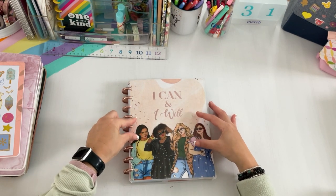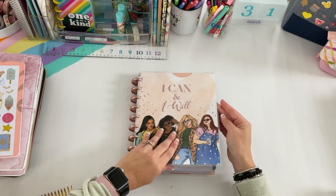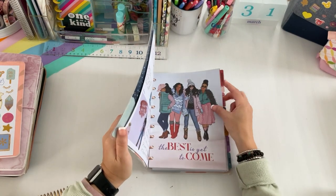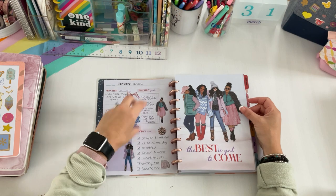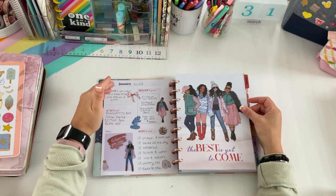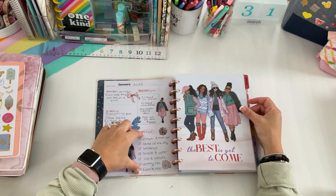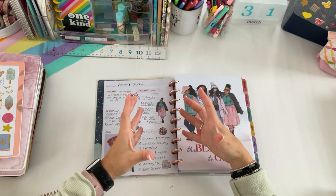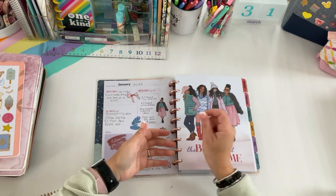This is the I Can & I Will planner — it's a 12-month planner with beautiful, super-soft pages, but it's a vertical weekly layout and I just don't function that way for work. What I love and want to keep are the currently pages. They have monthly affirmations, an action list, monthly goals, and a wellness portion. I recommend having a planner checklist when you're buying a planner to make sure it checks all the things you're looking for.